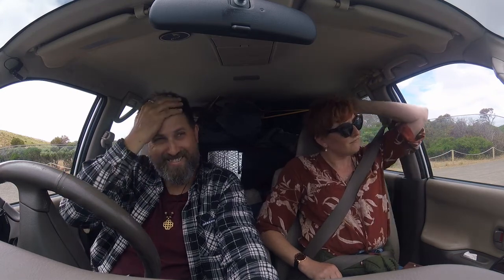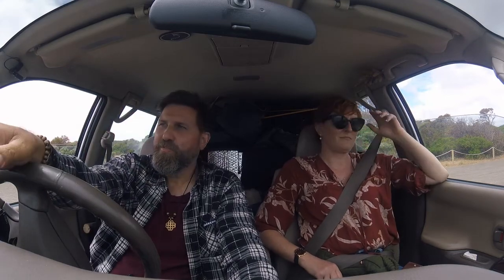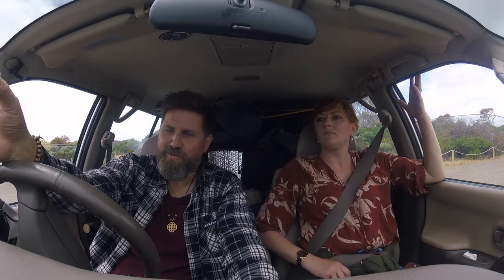Wow, that was awesome. Stokes Bay, highly recommend it. When we first got in here, we just saw a beach full of rocks and I was thinking this is not much of a view, not much of a sight. And then we went for a walk off to the side here and there's a little pathway through the rocks. It's almost like walking through a cave system.